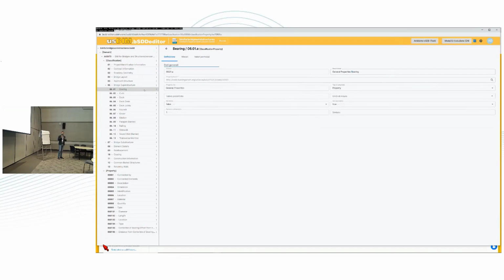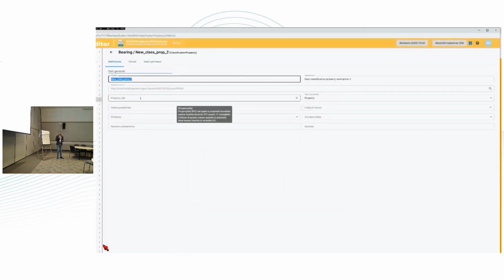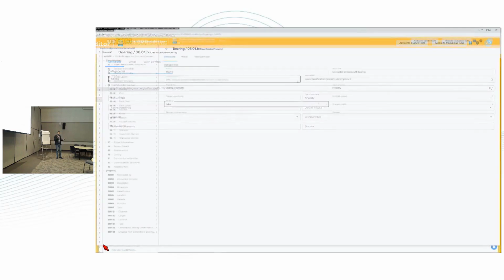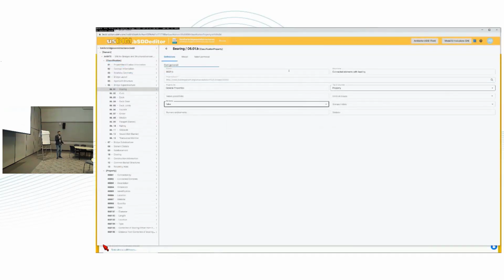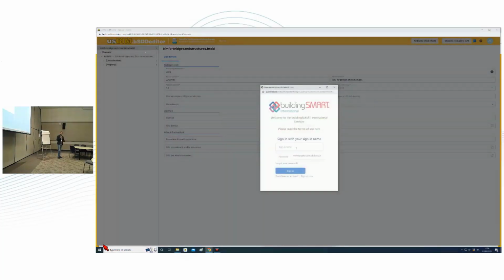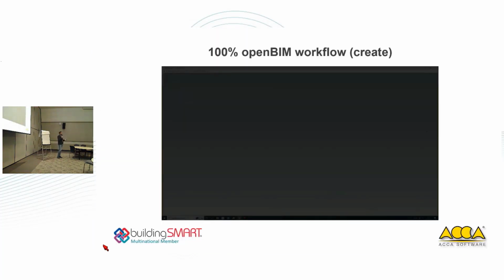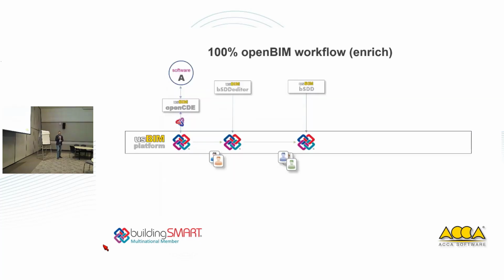We keep them separated because, of course, the same property can apply to multiple parts of the classification. At this point, you can also define the properties in a way that they are connected to other properties, to other domains of the buildingSMART data dictionary, and this is possible, but it's not shown in this simple example. But then at the end, you have a direct connection with the bSDD. So you will first do a validation of your domain, and if the buildingSMART API tells you that everything is okay, you can publish directly from it.